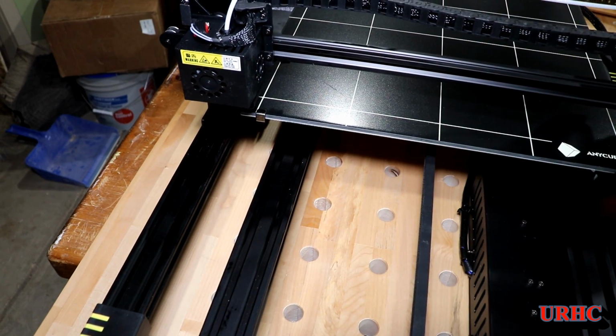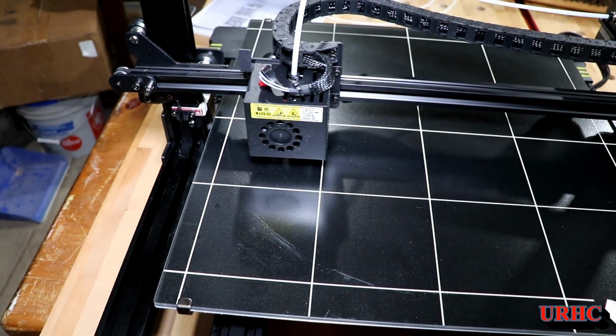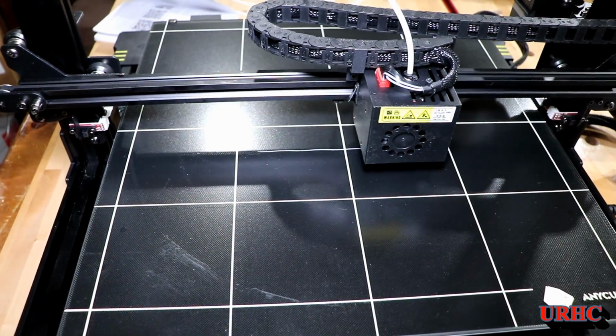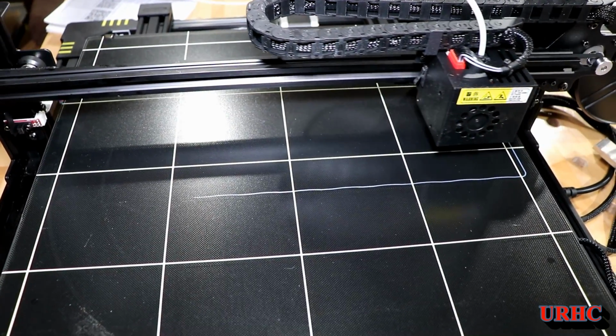But yeah, it worked good. So then I decided, okay, I've got a part I'm going to make here. I'm waiting for some different filament to come from Amazon, but I figured I'd just try to slice it in CURA and do 1 layer of it and see what it looked like.